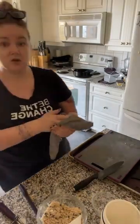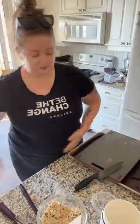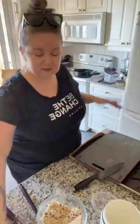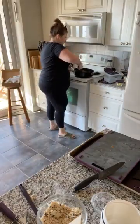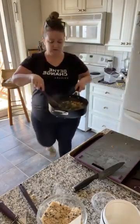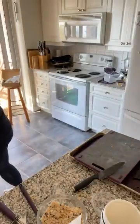So I got some ginger mule tea or cold brewing iced tea. I have some different flavored ice cubes, lemon and clementine. I've got my cookie dough bites. And then I have over here the chicken cheese spinach just cooling down. So I'm going to take it off the heat so that it can cool a little bit better.